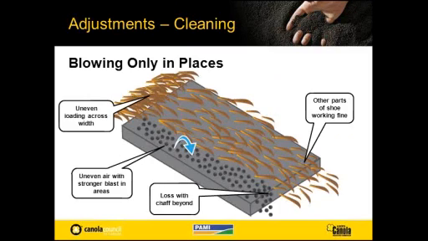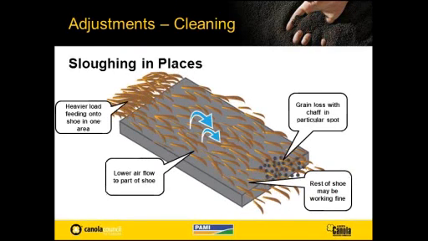More likely what you will find is that your losses will occur only in certain spots, and that can be either due to uneven loading or an uneven air pattern. It can be a case where you're blowing the seed out on that side because it's underloaded or too hot an air blast, or you may find it sloughing out due to the fact that too much material has allowed it to sit down onto the chaffer and it's walking its way out. Or there may be a poor air pattern where it doesn't have enough air to keep it airborne.